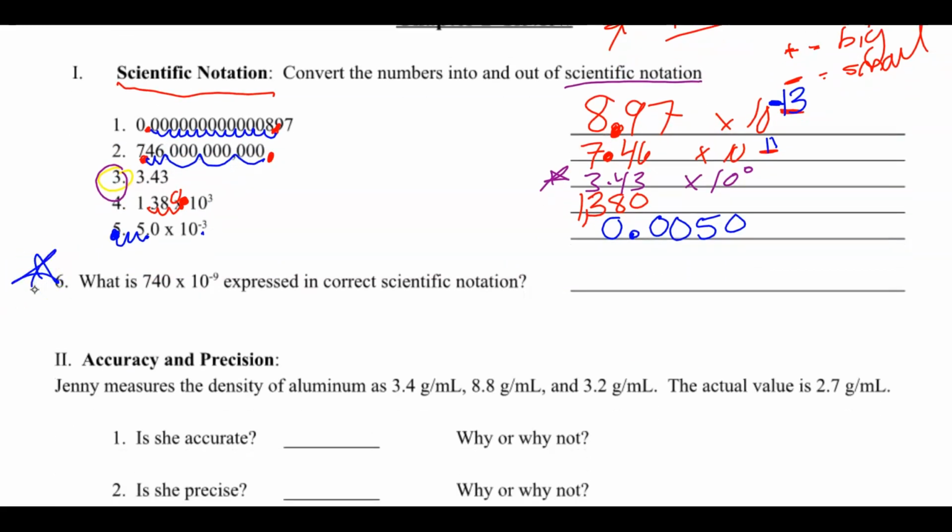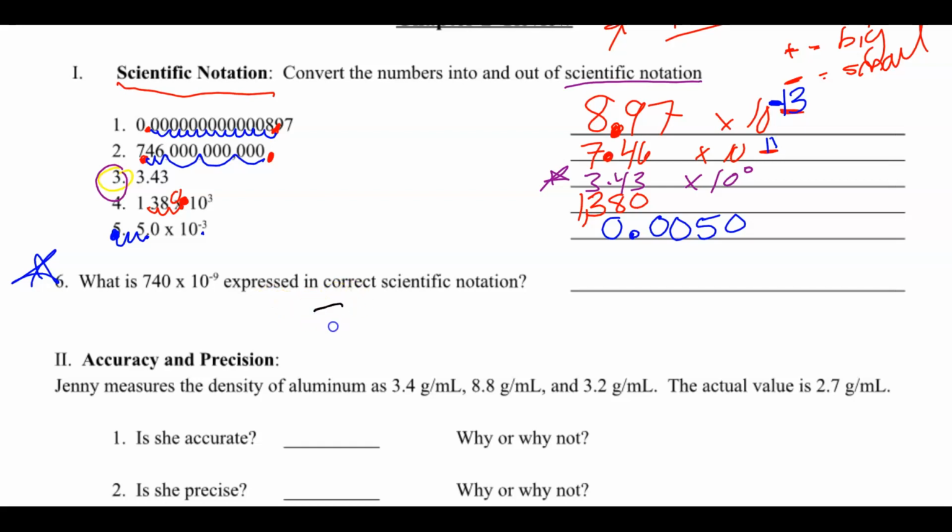Okay, number 6 is a tricky one. You won't have one like this on your test probably, but knowing how to do it is helpful. You can use some exponent tricks, but to keep it simple, we'll just go longhand and figure this out. So if you notice, they have 740 times 10 to the negative 9th. That's not right because this number isn't bigger than 1 and less than 10. So here's what we're going to do. We're going to put it into standard form, then convert back to scientific notation.